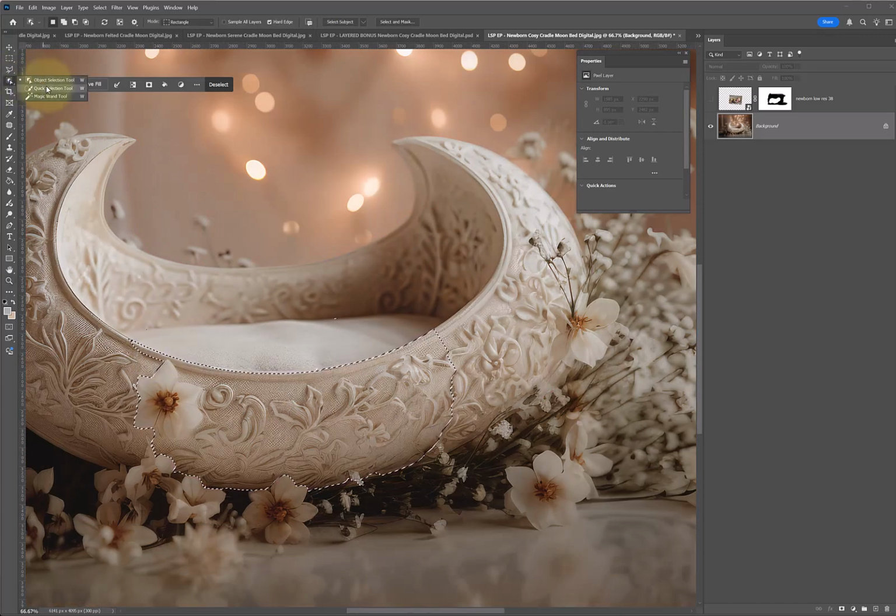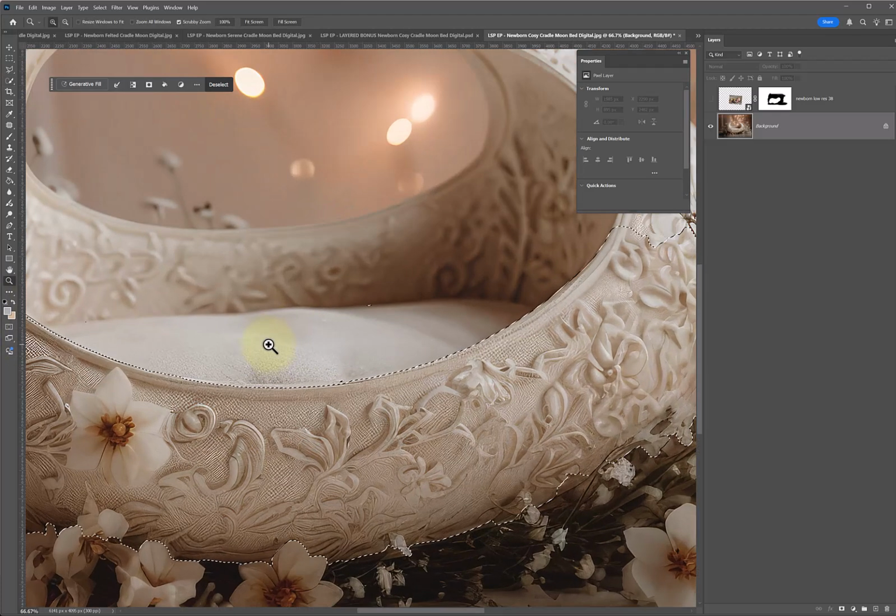You can also come up here to the quick selection tool and just drag this along, which is really, really helpful. I go in small areas, regularly unclicking my mouse and going back on again, just to help Photoshop know what you want to select. Alt will take away a selection and Shift will add to your selection. So I'm just running up here. Now that is not going to be the easiest way for Photoshop to mask, so that's a manual masking area there.